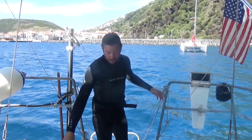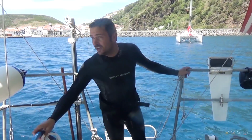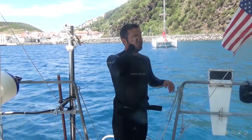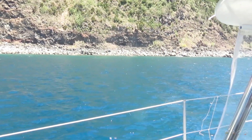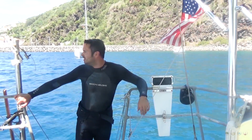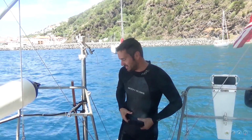The anchor is? We're in the only patch of sand, I think, down there. Oh, really? Yeah, and it's actually dug in well. As long as no one comes in, and as long as we don't swing into that. I still think those rocks are pretty far. All right. Well, good on us on dropping in sand, I guess. Holy crap, is that deep? And good for you for diving 40 feet. It's been a while since I've done that.